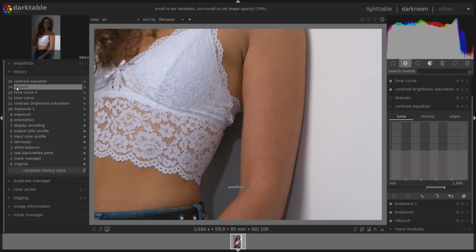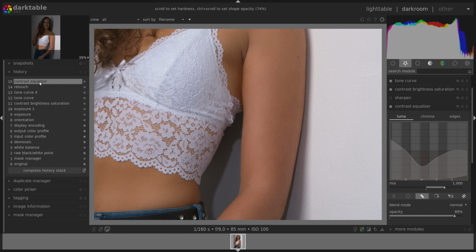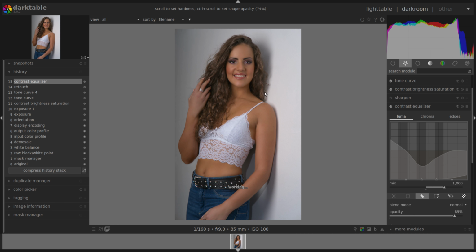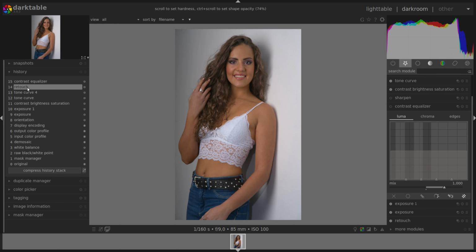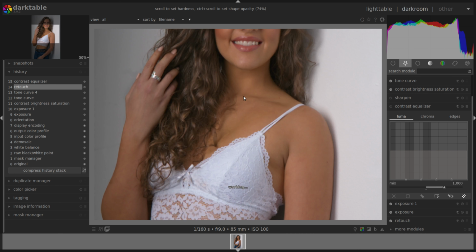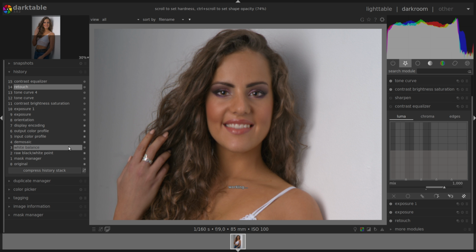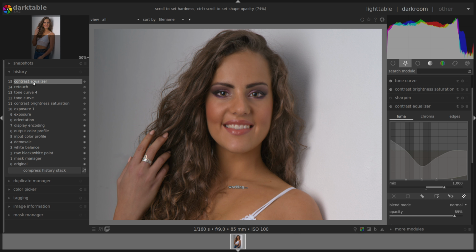This is before. You can see these differences here. This is after. Very nice, very comfortable. And we are done. So now the complete contrast equalization tool, before and after.